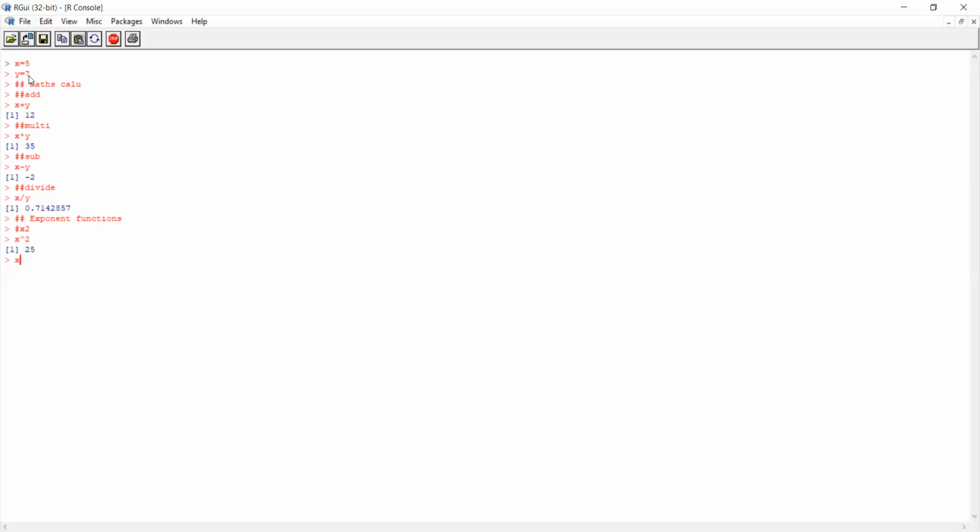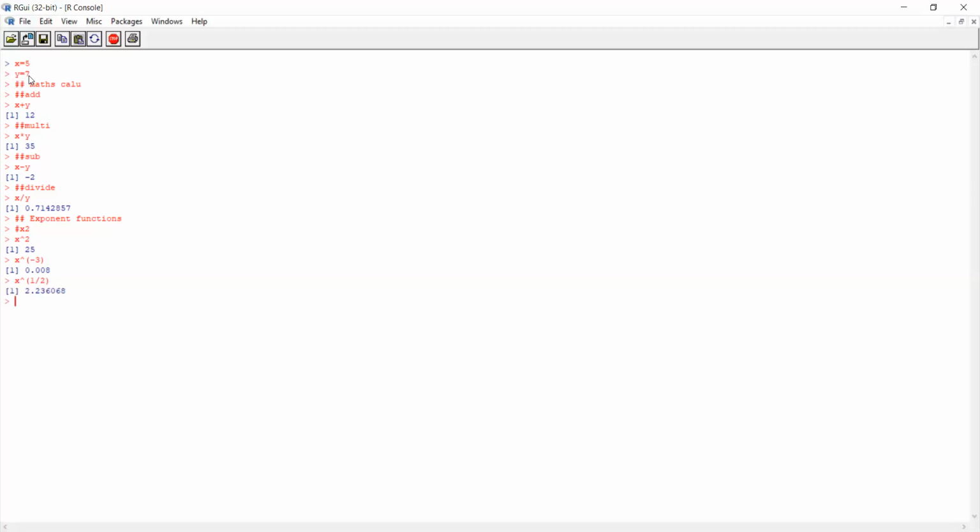Similarly, we can do X raised to, in bracket, some negative power, so we'll get this answer. Similarly, just for practice, we can try out this thing.